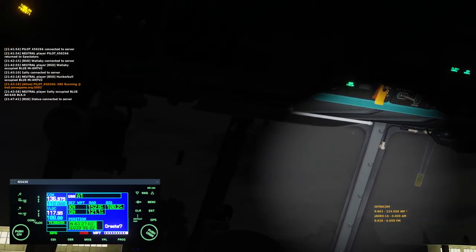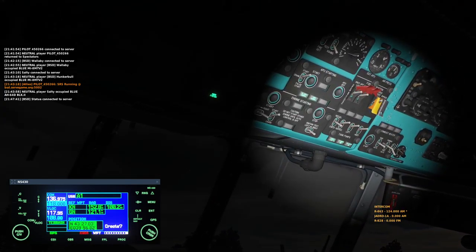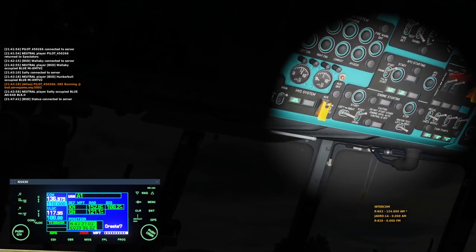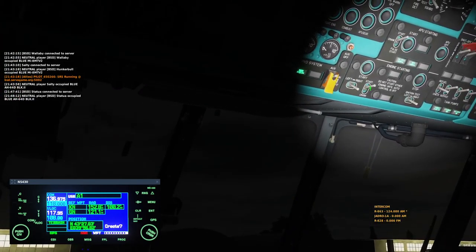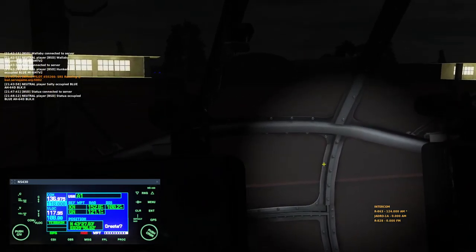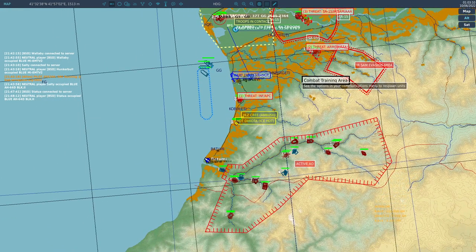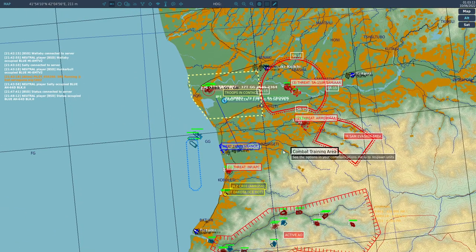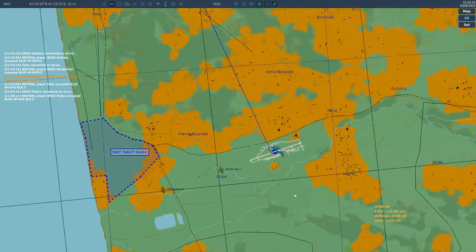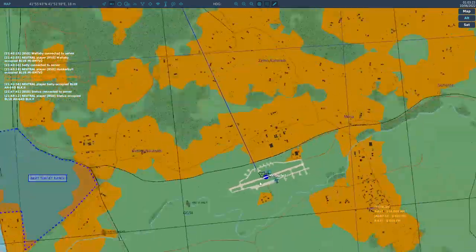Say VHF is 141. Nope. No VHF. UHF? Standard, 251. Always remember that number, 251. We will always use 251 on server 2 and 250 on server 1. Got that. Unless the mission specifically states otherwise, but if you're on training or any of my missions, it's 251.